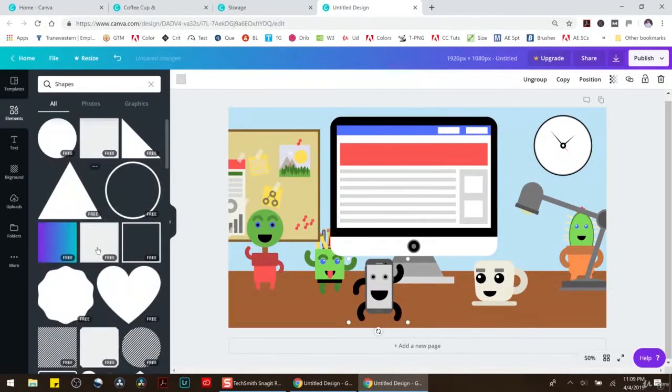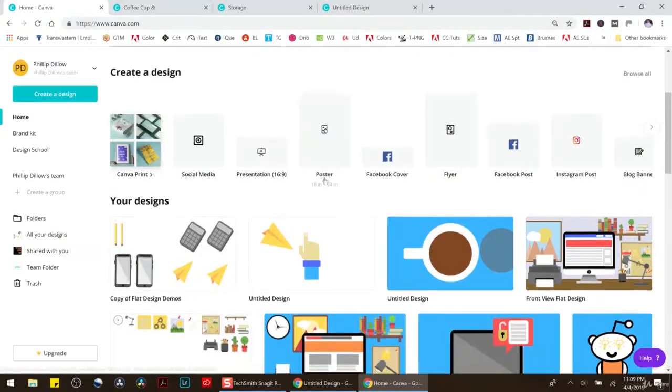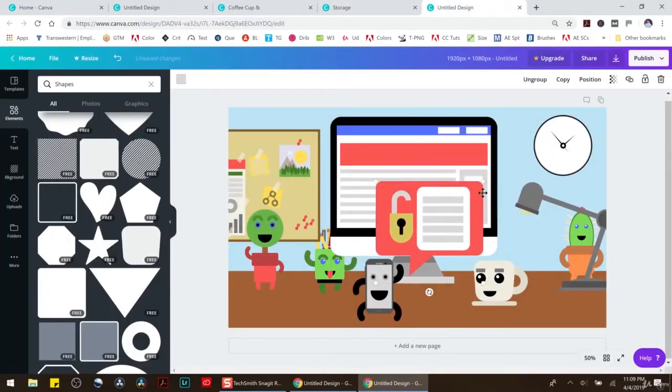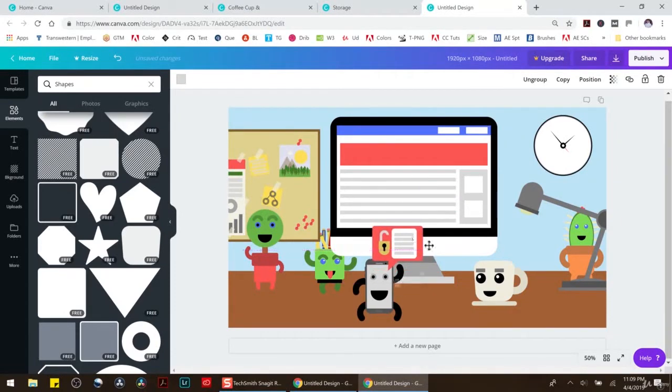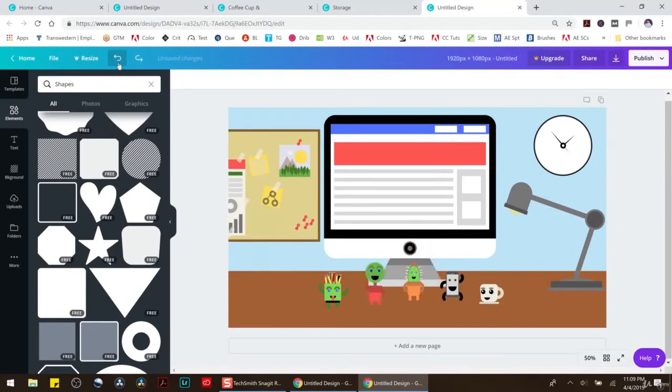If you wanted to do what we did earlier in one of the very first demo examples, let's see if I can pull it up real quick. And pull this little alert thing and have it where your cell phone guy is saying, hey, there's an alert. Look at me. And you could even blow that up and make it look big and have that be kind of fun. And obviously you could use this call out box or text box for any of these little critters to make it like they're saying something. There's a lot of different ways you could have fun with this. So anyways, let's undo everything, and we're going to go back and do our little field.